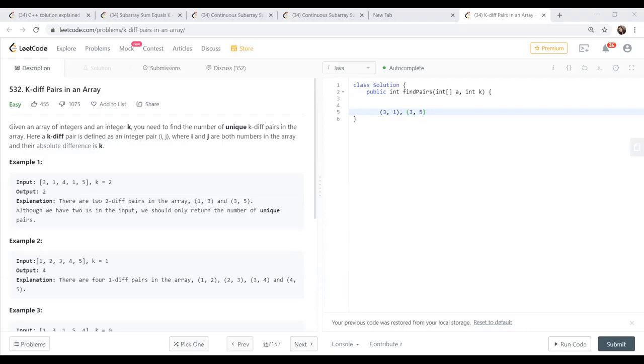First of all, I am on the number 3. So I figured out 3 plus k and 3 minus k, which could give all the possible pairs of 3. I put a counter, which counted if it's helping me out.